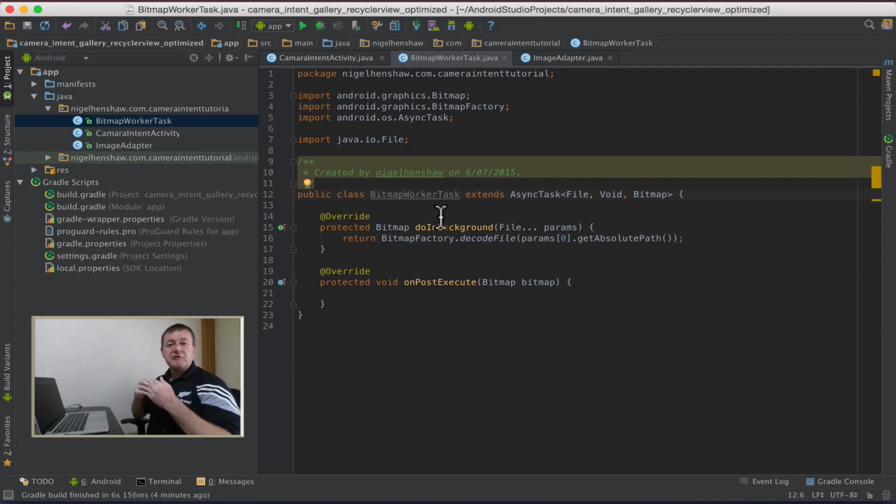Okay, now before I go any further, when you're using async tasks, in other words, you're running your operation on a background thread, you can have garbage collector problems. The garbage collector might lose track of your objects. Our object in this particular case is the ImageView, so we could lose track of that. So to resolve that potential issue, we can make a WeakReference.